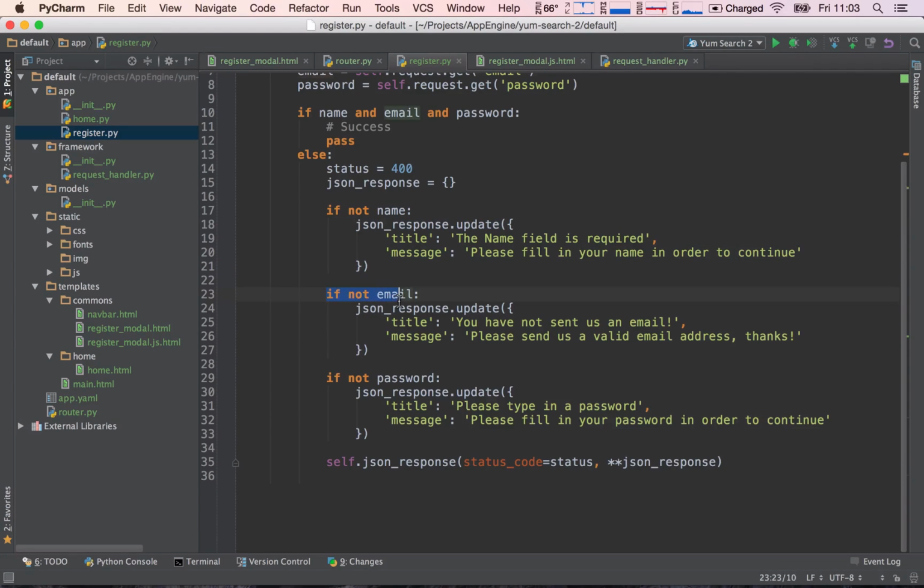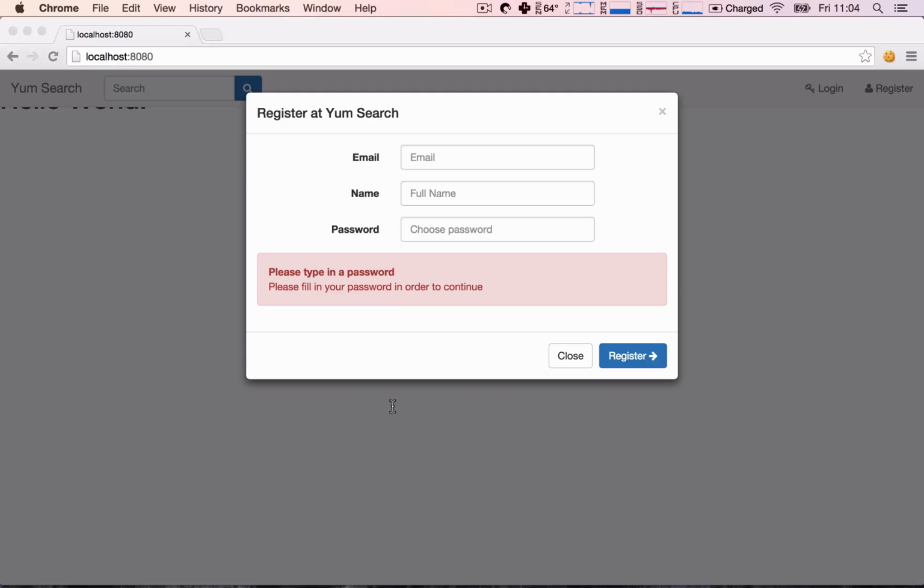Then in the next line, we see if we don't receive an email, which again, we haven't received because we're not sending anything in this case, go ahead and set the JSON response to this. And then in the last case, we're saying if we don't receive a password, which we're also not receiving, go ahead and set the JSON response to this. Now we are rewriting the JSON response every time we go through here, because we're not assigning any value. For the time being, we're going to leave this as is. This may not be the cleanest functionality, but eventually, whenever you type in a password, you will get another error. See, now it's asking us for an email, and finally it's asking us for a name.